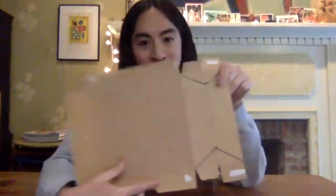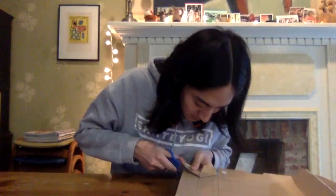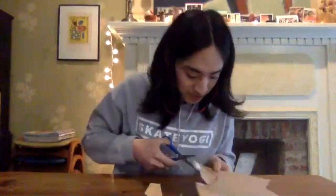So, all right, once you guys have these triangles drawn out, we're just gonna grab our scissors and we're gonna cut them out, right? So here, I'll do mine real quick so I can show you guys. Right? It's like that. See? I just cut it out. And I'm going to do the same for the other side.